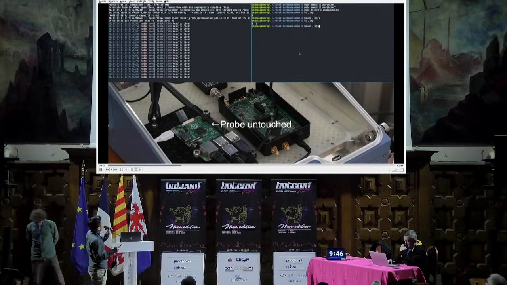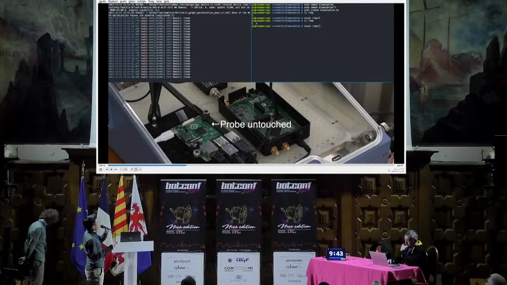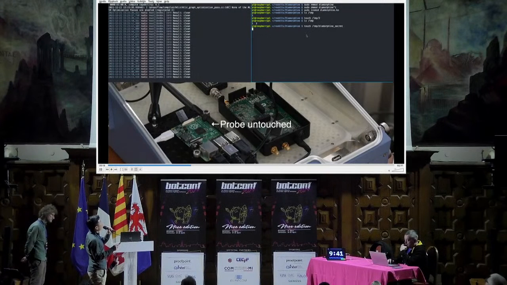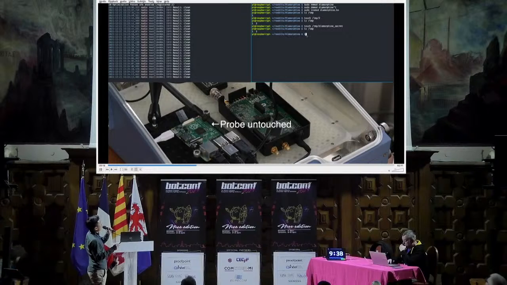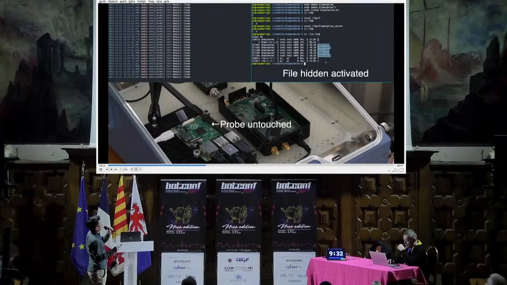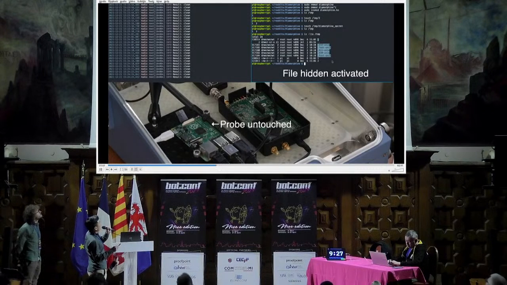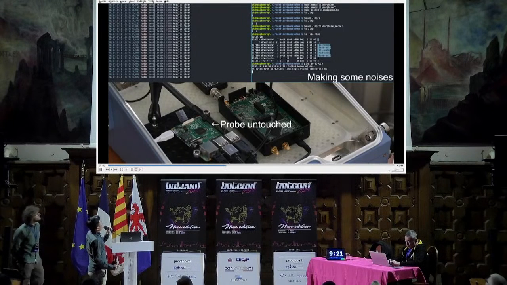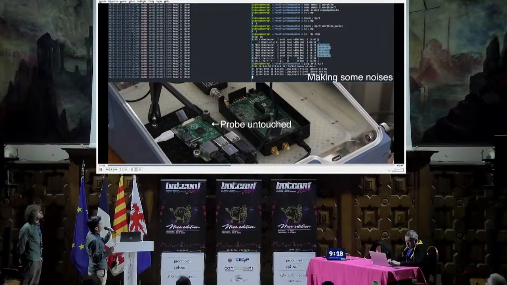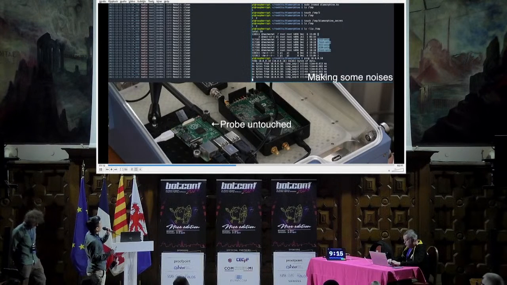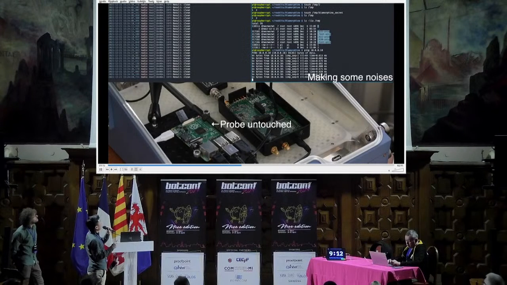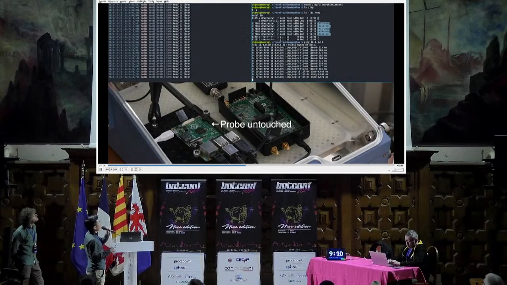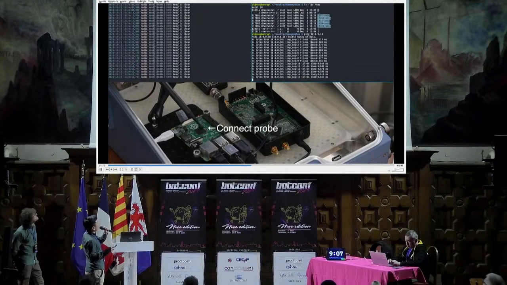So what I'm doing right now is I'm trying to install the Diamorphine rootkit by using sudo insmod of the rootkit. And the rootkit has the feature to hide files. So if a file is named like diamorphine secret, then it will be automatically hidden from the folder. I'm also making some activities, some noise. In case you wonder, we don't want to run just the rootkit on the device, so it's obviously easy to be detected. But we want to do activities as well.